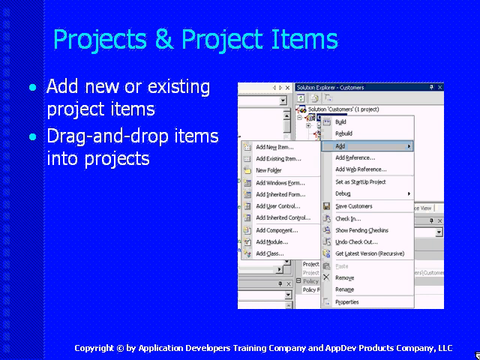Looking in the Solution Explorer, one of the things we can do is add project items. As we right-click on the project, we'll open up this menu right here, which will allow us to add. If we click on the Add option, we can add a new item or add an existing item. So if we have a class module or a form that was created elsewhere, we can actually import it right here, or we can add a brand new one, and it'll open up an interface so that we can add a new form or a new module, whatever the case may be. You can see there are other options for adding controls and components and modules and classes as well in here.